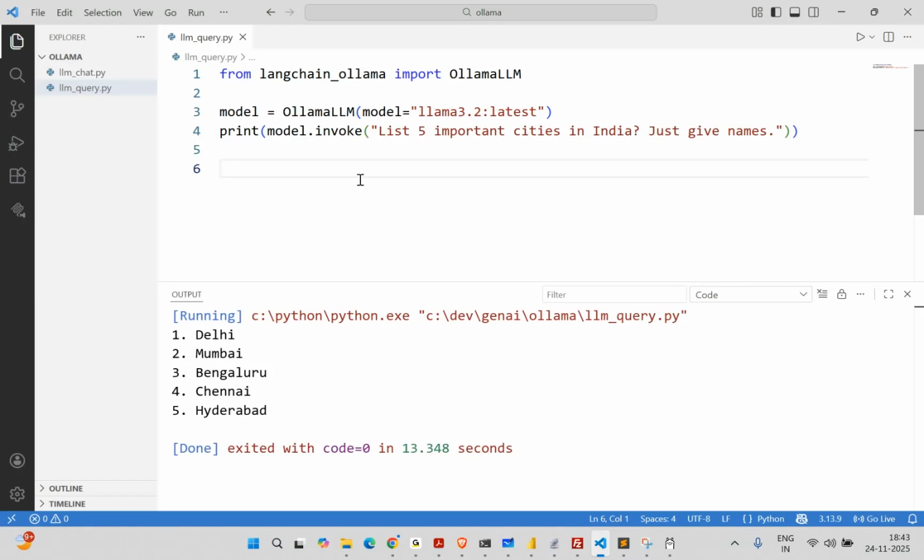And this is where you don't have to worry about any cloud access, any keys, rate limits, because all these proprietary models allow you to access their models, but there are some rate limits, like how many requests you can make per minute, per day, and so on. Now, you don't need to worry about that when you're using Ollama. It's a fantastic way to access LLMs without any other concern.